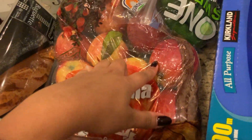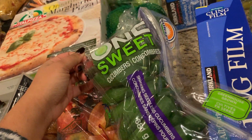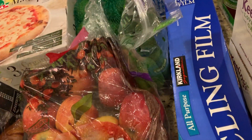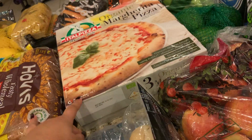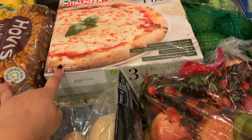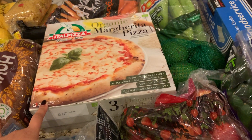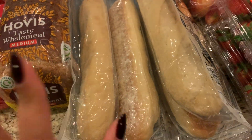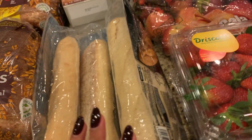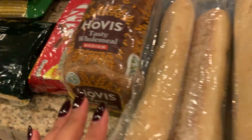We got two packs of strawberries, one big bag of Royal Gala apples — personally my favourite type, and these ones are huge compared to the small ones you normally get. One packet of seedless snacking cucumbers — I've actually never seen these before. A pack of avocados for my sister. I thought I'd try this organic margherita pizza — it's a three pack and I like the base on this one. We also got a pack of five baguettes you put in the oven. We already had one for dinner — literally ten minutes in the oven and it tastes super fresh!